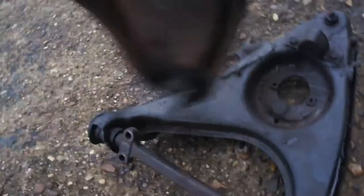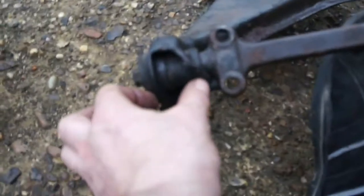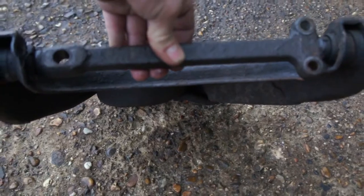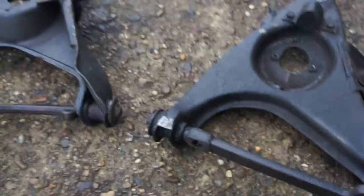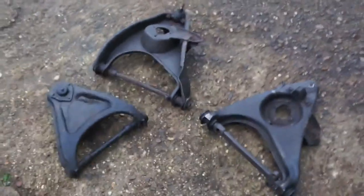I've left these out just to show you — these are your old a-arms. This one here is the right-hand lower, and you can see it's all bent and spread apart here, all bent out of shape. If I turn it over you can see how badly bent in it is. This other one has this portion bent too far in this way. So I've replaced both lower arms with some second-hand ones. I've also replaced the upper one as well because that's a little bit bent — that's the right-hand upper — so I've replaced those three with second-hand ones.